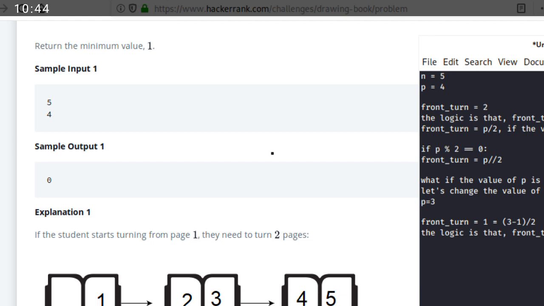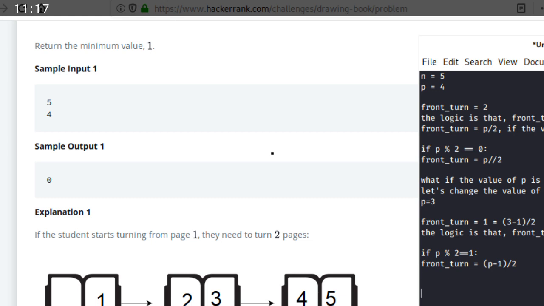If P is odd and P modulus 2 equals 1, then front turn is P minus 1 over 2. That's the logic to find the front turn.